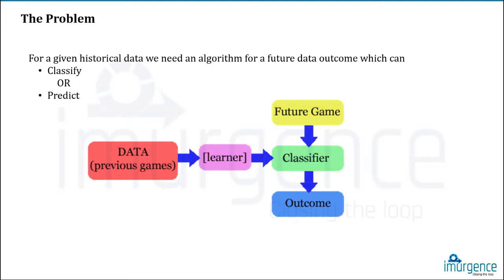So based on the future games, you want to classify what would be the outcomes, right? So say for example, nothing different than what you had done in logistic regression, wherein you had used historic data to relate the y's and the x's, and then punch in some values of futuristic x's and accordingly get the outcome for the futuristic y. That is what the whole problem is about. It's a classification or a prediction problem.